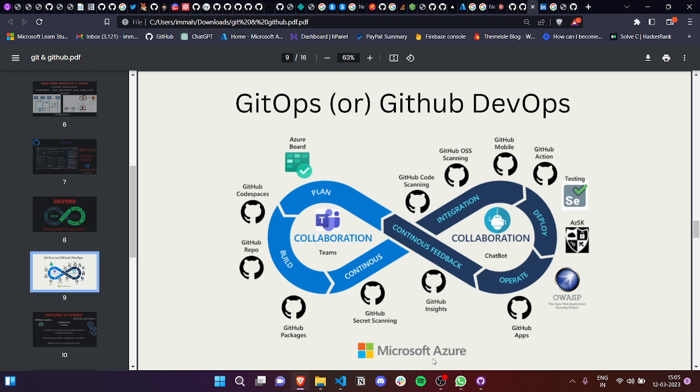Right now GitHub has an option called GitHub Codespaces. If anybody is interested, visit GitHub Codespaces, it's really amazing, cool stuff. You can spin up a container with VS Code within just a few seconds, and then you can start your development environment. You have around 60 to 90 hours a month, so you can use that time. It's just a cloud environment. You can use the cloud environment to develop.